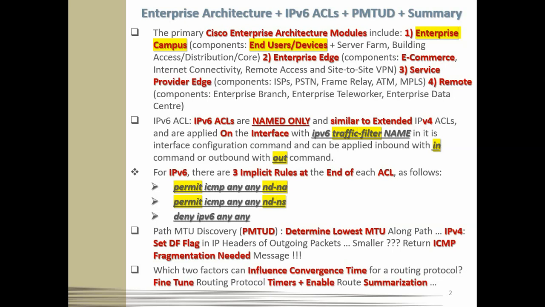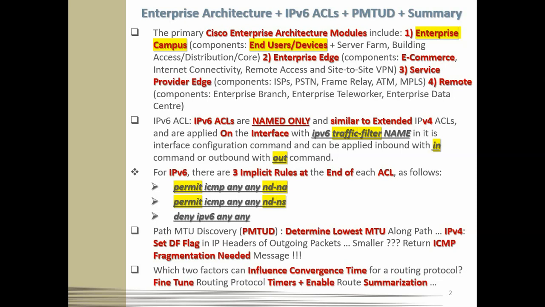Recall that with IPv4 you had implicit deny at the end. With IPv6 we have 3 different statements, not only one. We have permit ICMP any ND, neighbor discovery, NA, and also NS: neighbor advertisement, and neighbor solicitation.